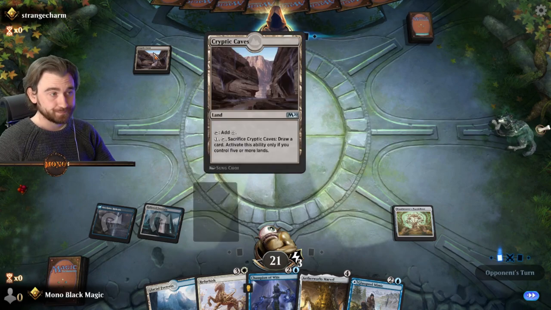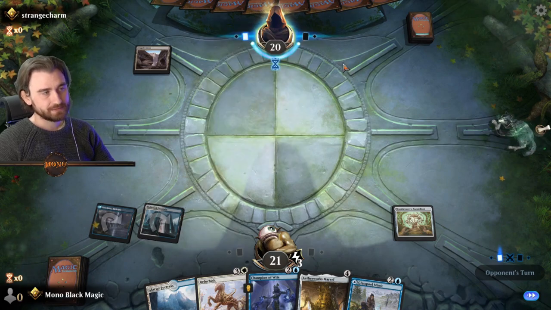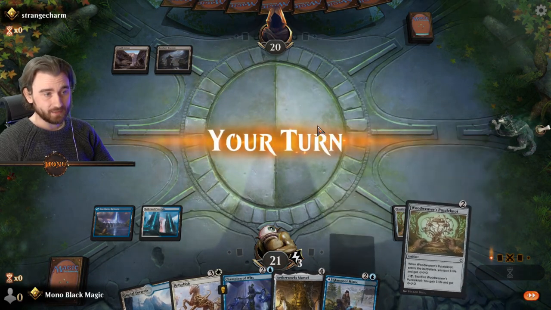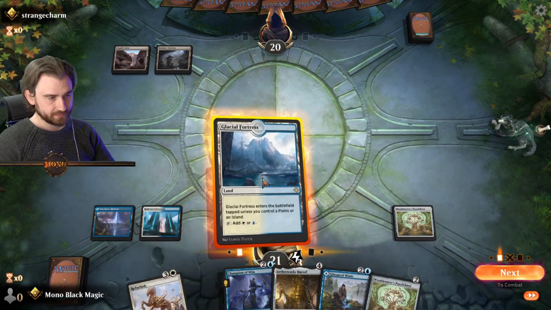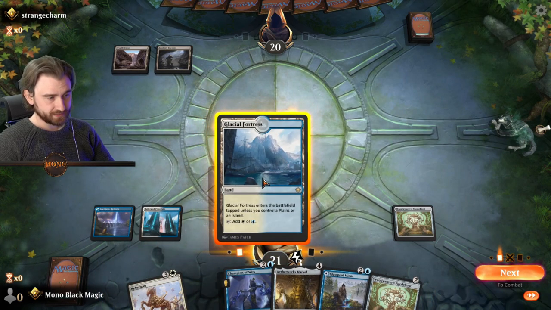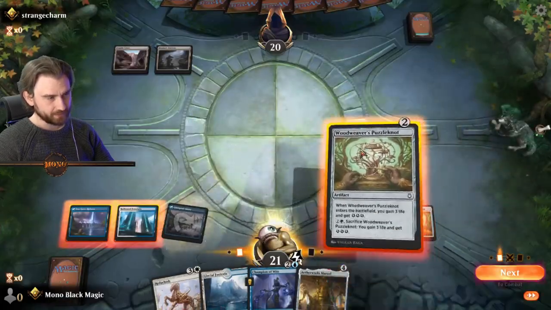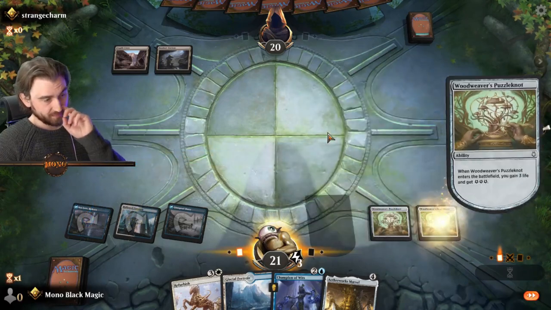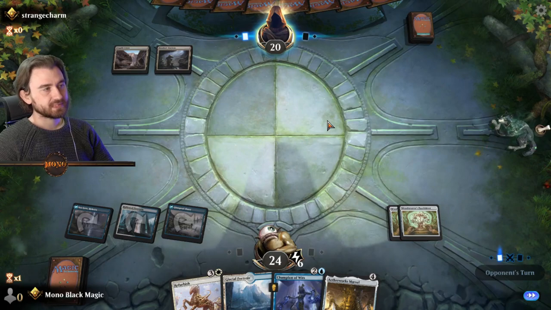Strange Charm. There is a Strange Charm in that Cryptic Cave. I think you need another land. No, we didn't have anything. Oh, now I'm thinking maybe I just play Woodweaver's Puzzleknot. Works Marvel the next turn. That just seems better. Okay. Then play the Champion. Strange Charm?